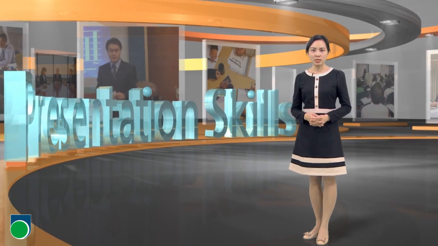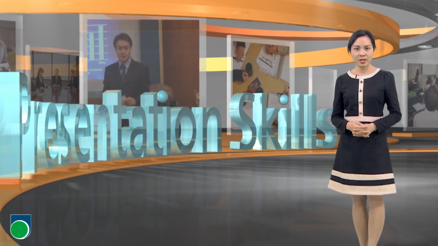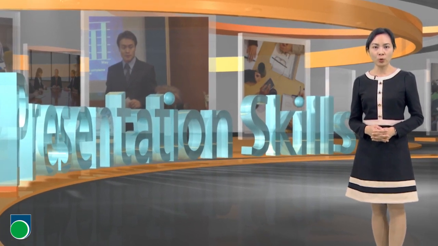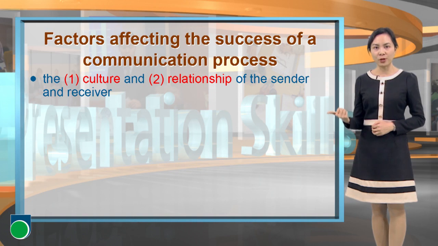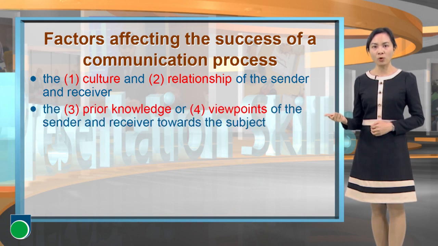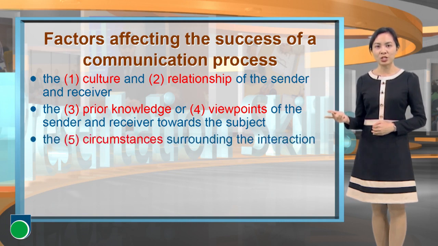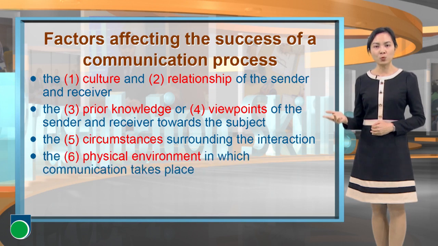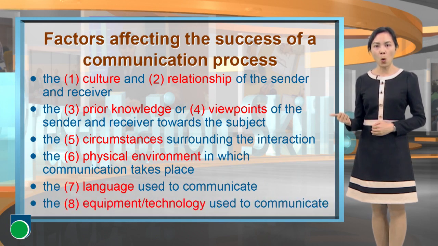As you may realize, a wide variety of factors can affect the communication process. These may include any of the following: the culture and relationship of the sender and receiver, the prior knowledge or viewpoints of the sender and receiver towards the subject, the circumstances surrounding the interaction, the physical environment in which communication takes place, the language used to communicate, and the equipment or technology used to communicate.